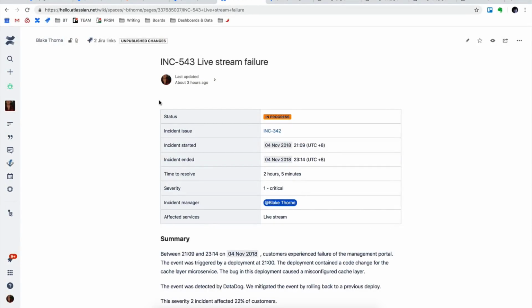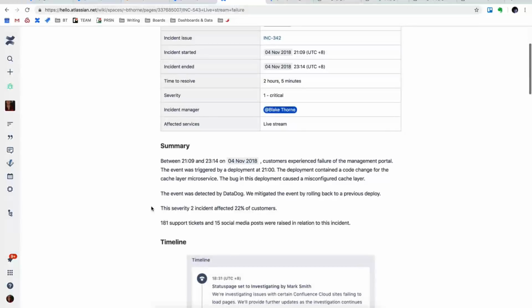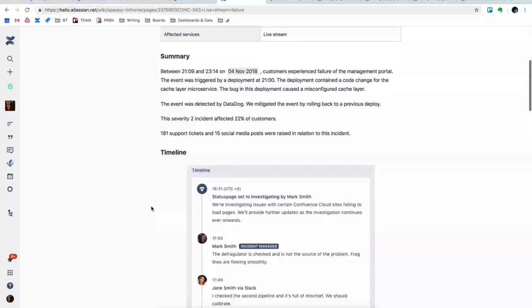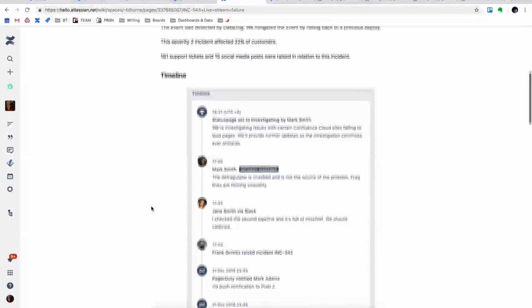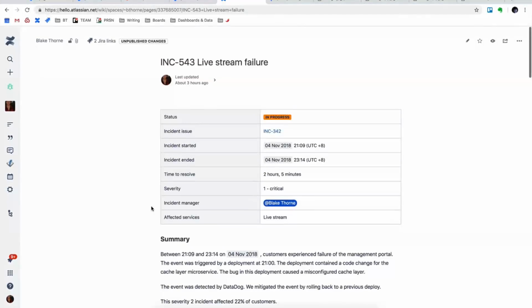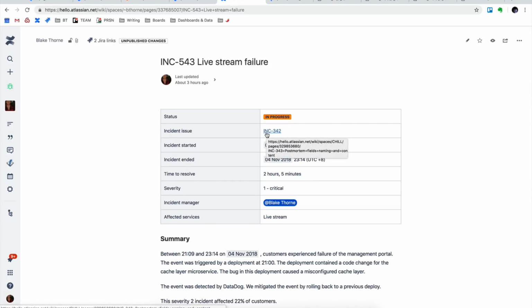So here's an example of what a completed postmortem might look like. All the headings and fields you see here are shipping with our postmortem feature, but you can certainly customize this and make it work for your team. You can see here at the table at the top, we've got this filled out with some of the key details on the incident already. We've got the status of the postmortem, so we know if it's completed or not. We've got the link to the original Jira Ops incident right here.